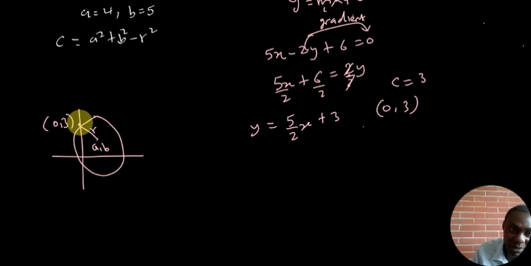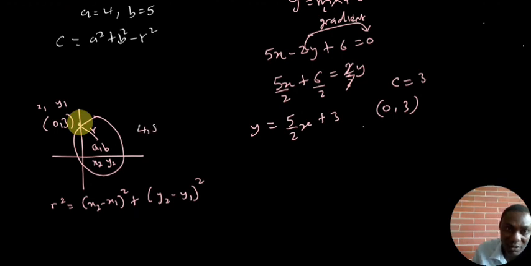So from here, by applying the equation to find the length of a straight line, we have r squared equal to x2 minus x1 squared plus y2 minus y1 all squared. So it depends. You can take this to be your first point and this to be your second coordinate. So I'll take this to be x1, y1, and I'm going to take my a to be x2 and b to be y2. Of course, the center is (4, 5). So these are the coordinates.